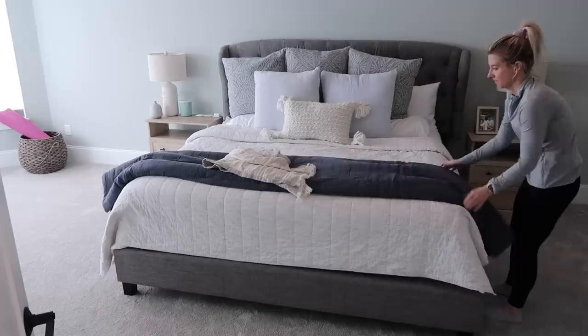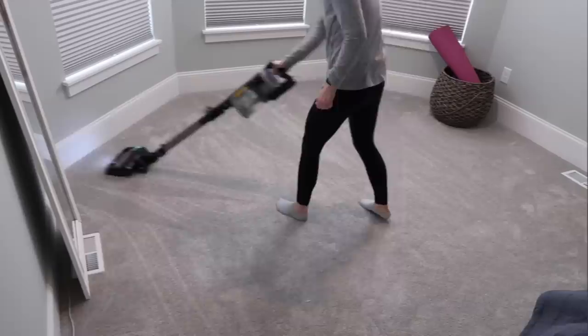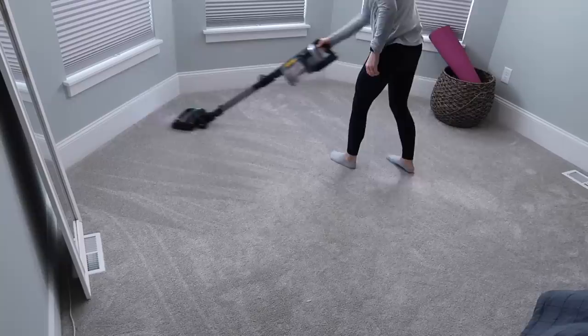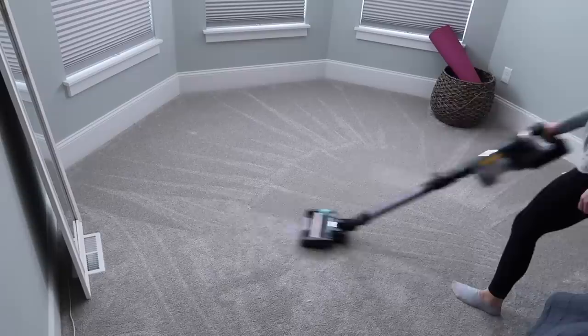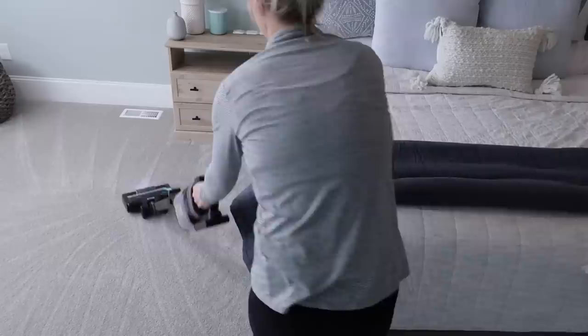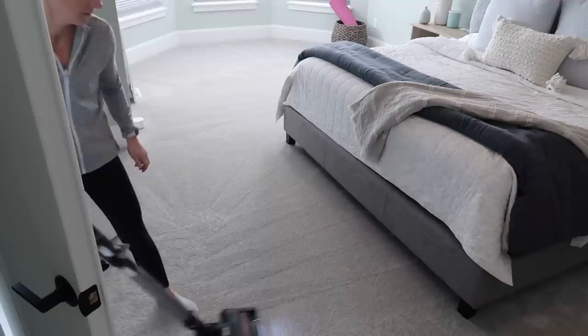So let's talk high point and low point of the week. One of the high points was having more time with the girls, more family time, doing fun things with them. I said it in a couple videos ago, with the twins being four, I'm seeing such a switch in them, where we can take them out and it's not just running after them and chasing and telling them don't do this or that. They're enjoying it and they're able to do what we do, and it's just fun to do family stuff. So that was a huge high point, spending quality time as a family.